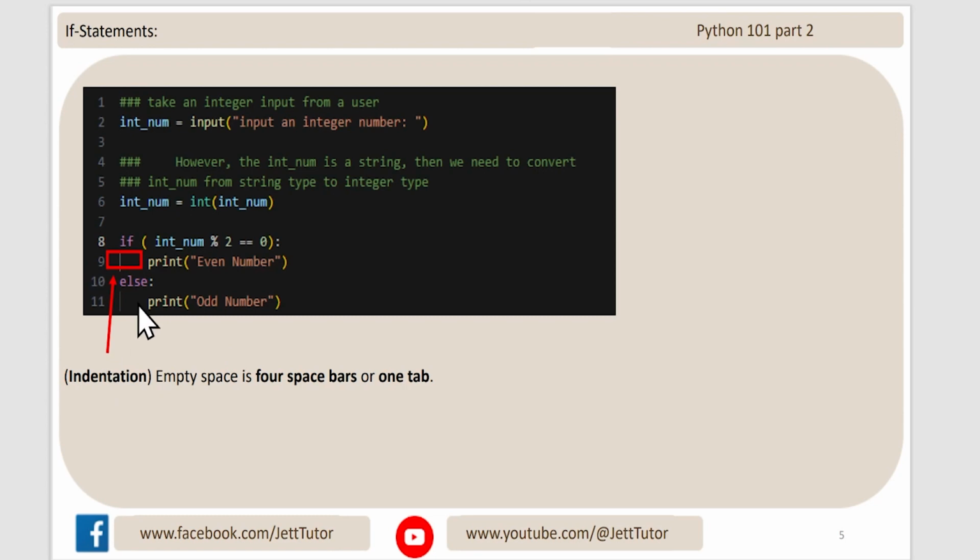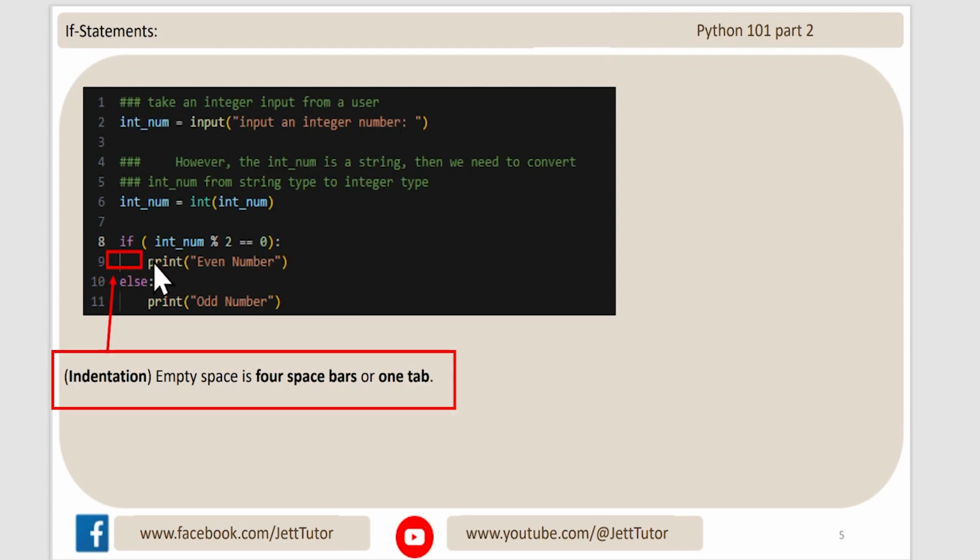Oh, and one thing, when you write the if statements, all the content inside the if statements needs to have indentation. If you don't have indentation, the Python IDE wouldn't know whether it is under the if condition or outside the if condition scope. So if you want to write Python script inside the if else scope, you have to indent it under the if else scope, like what I did. And an indent is equal to a space bar.